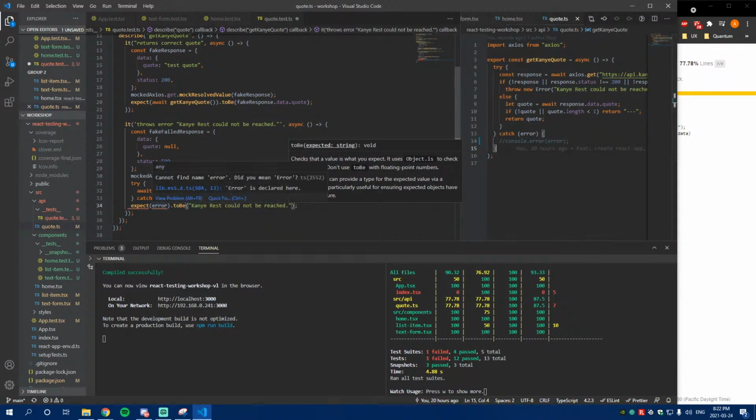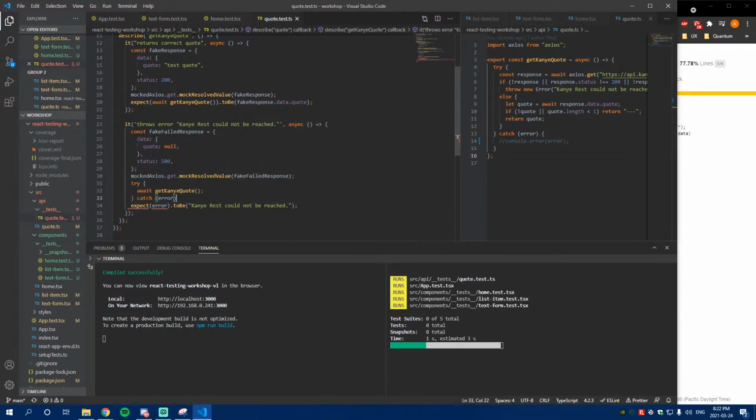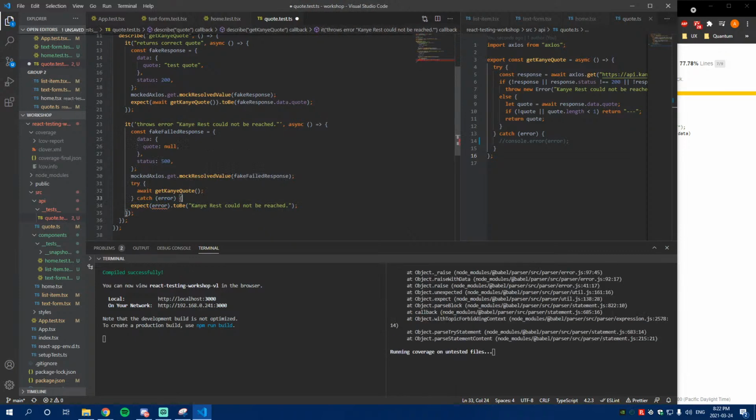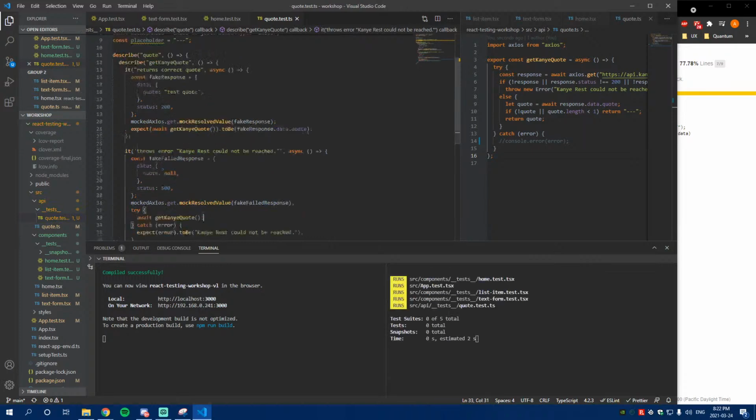Okay, something there. Oh, there we go. Just missing the block. Okay, there we go. Yeah, so the linting is complaining about this, so I'm just going to disable that for this file.